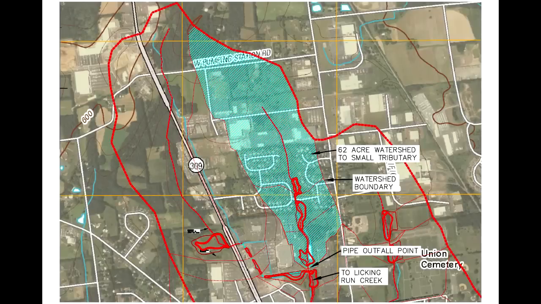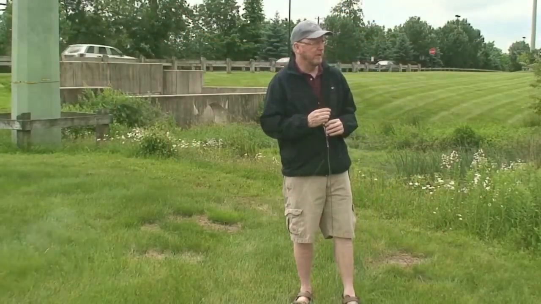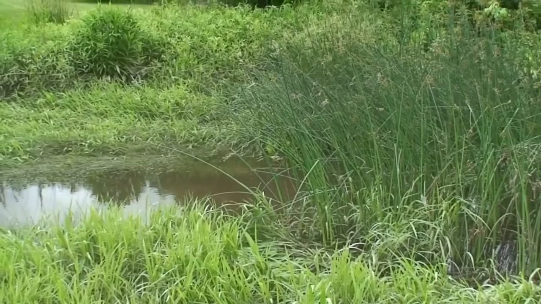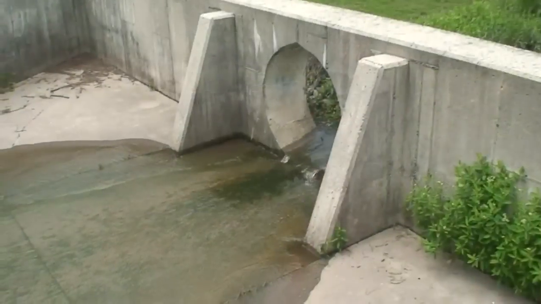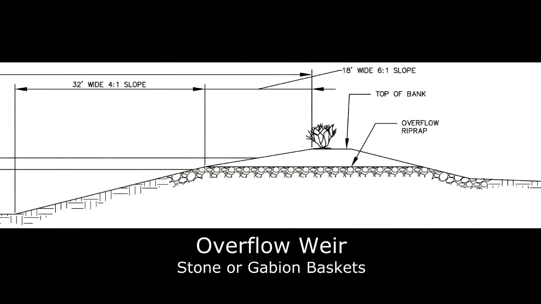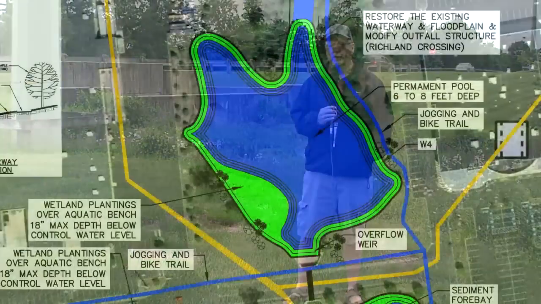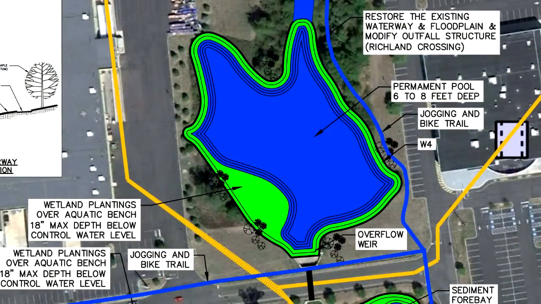What we have here is an existing ditch that flows behind the Richland Shopping Center, and it's basically just a conveyance system flowing through an existing wetland. And this system has a control structure, which you can see behind me, but this control structure has a very large 54-inch orifice that doesn't really slow the water down. What we propose to do is place a stone weir in front of that large orifice to slow down the stormwater discharge. We also propose to enlarge this area that I'm standing on into a wet bottom retention pond with wetland plantings in the littoral zone. It provides more storage and treatment of stormwater runoff.